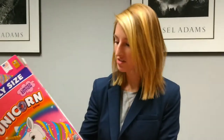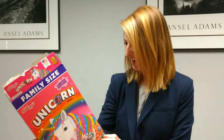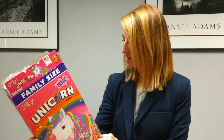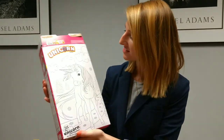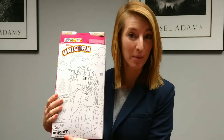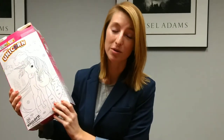Some other fun things about this cereal: the number one ingredient is sugar, but it actually doesn't seem to be that terrible for you, so that's a good thing. And if you buy it, you also have some fun activities — there is a coloring page on the box and you can find your unicorn name. I am sure you are all super curious what mine is, and it is Mystic Cloud Jumper, so I will be answering to only that from now on.